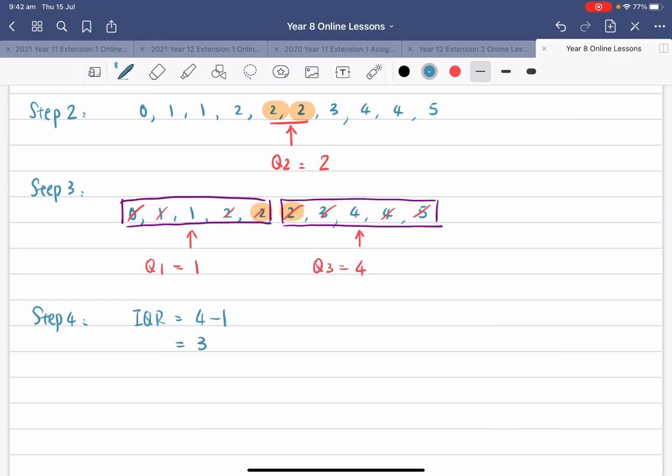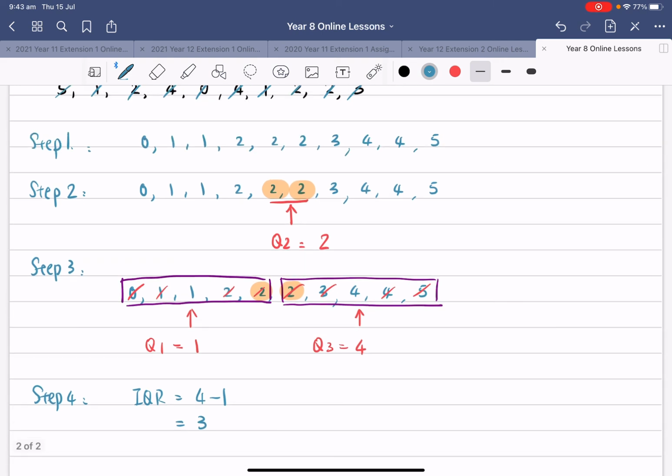That's how you find the interquartile range when it comes to an even set of scores, or an even number of values. You need to make sure that you form 2 groups of equal size. It's actually pretty straightforward, I think. It's not something that's really hard, and everybody should be able to do this one without any major issues.